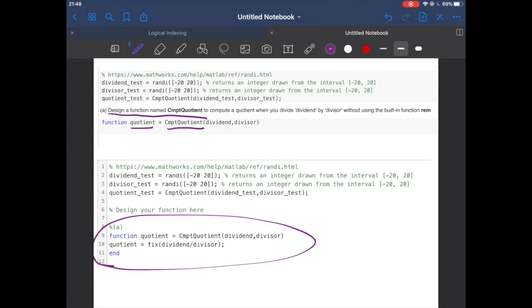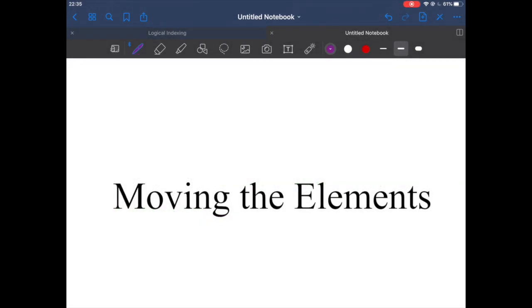So I just wanted to stress that please do understand how functions work. If you don't understand how functions work, quiz 4 will be still challenging for you guys. So please do make sure you can get how functions work.